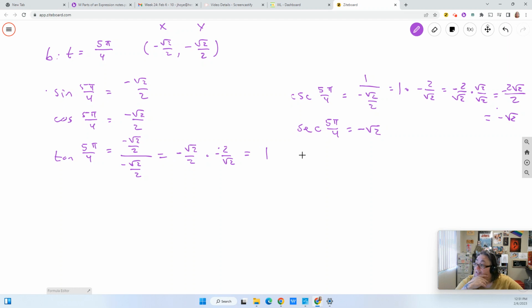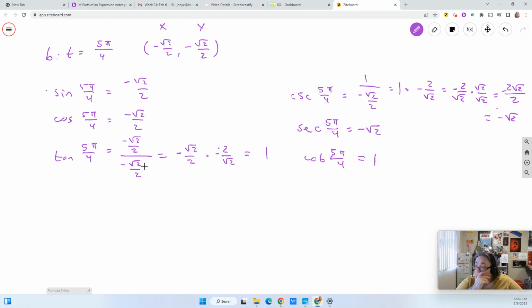And cotangent, think about this. Cotangent of 5 pi over 4. Well, we just did that, right? If this is x over y, it's also y over x. And so we know that this would just also be equal to 1 without doing any of the math on it. Right? But if you don't, that means you have to write this again. But then maybe you might recognize, oh, I just did this over here. And I know it's going to have the same solution.